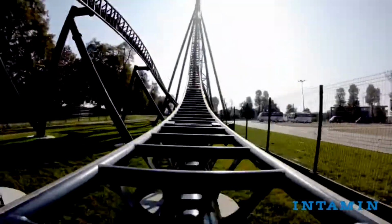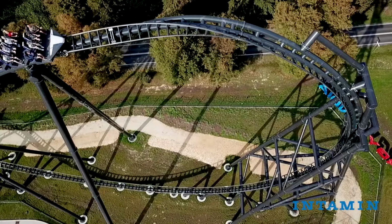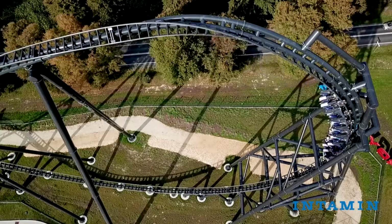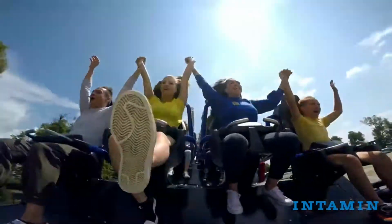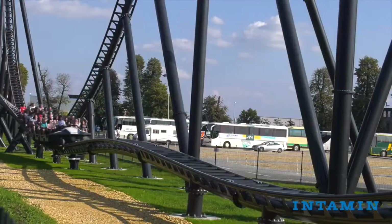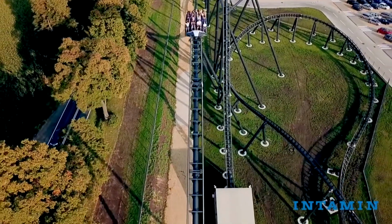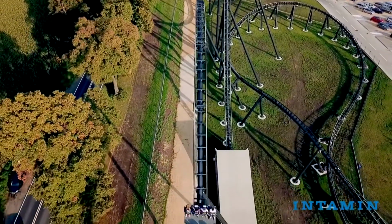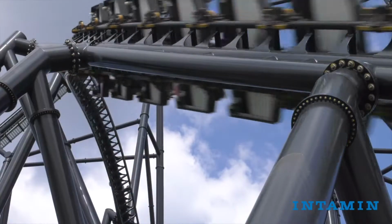Though, as you've probably guessed, I've not been to Poland yet. Hopefully in the future. But if we go, then this is number one on my bucket list. This absolutely looks like an incredible ride. And, you know, stop complaining about a rattle. If there was a rattle in this ride, I would overlook it because it just looks to be absolutely incredible.